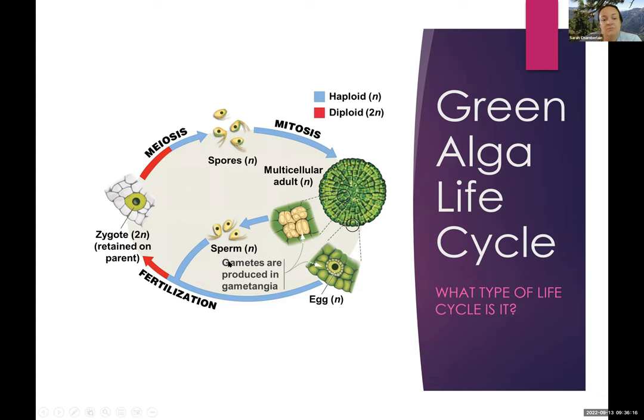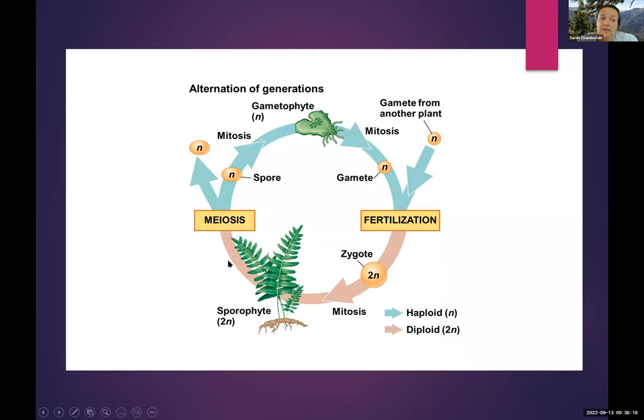So our plants, all of the land plants, have this alternation of generations situation happening, right? So this should look familiar, I hope. This is our fern life cycle, yeah? And it's moving to land. Yeah. Okay, good. I'm sorry. I'm checking the chat. Right. So we've got a multicellular diploid stage, a multicellular haploid stage, and they alternate, hence alternation of generations.